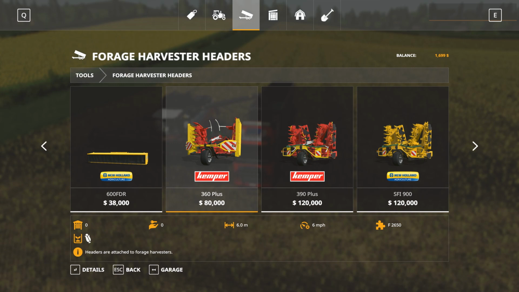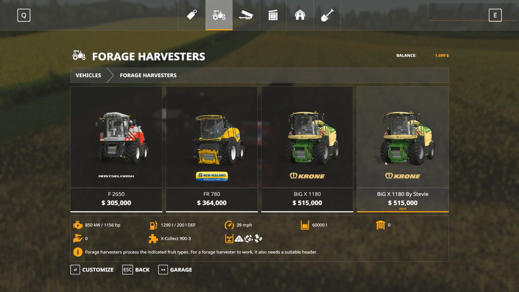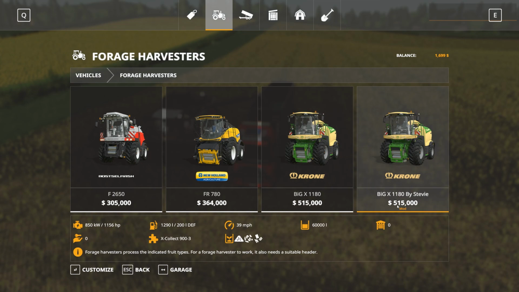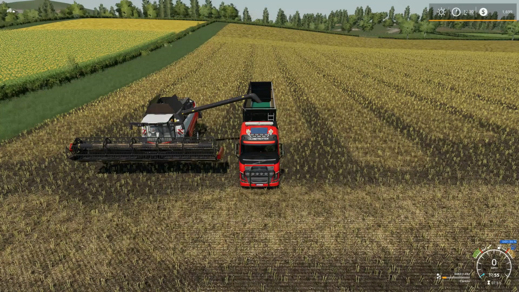A lot cheaper. The only thing I do like about the Krone forage harvester that Stevie put in is it does have a capacity of 60,000 liters. But you can see that's a bit pricey and probably, I don't want to say it's too big for the field that we have, but yeah, we'll figure it out at some point.